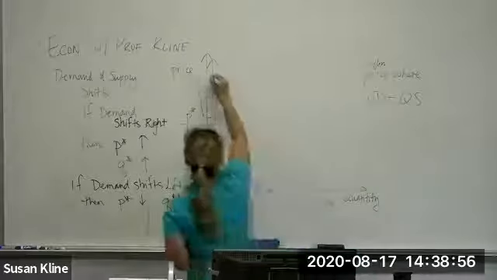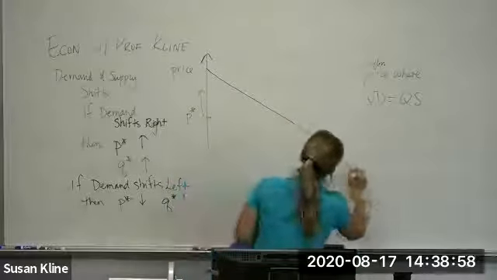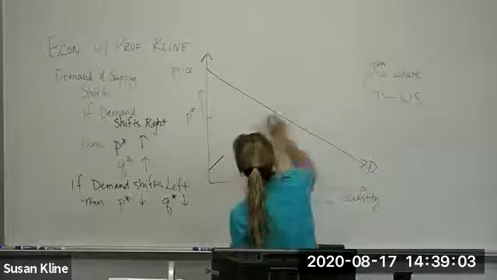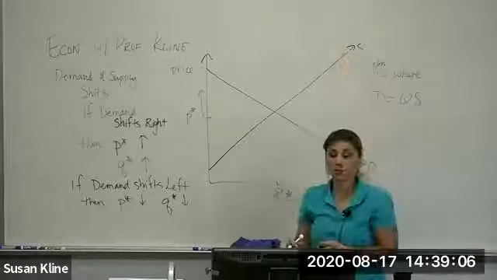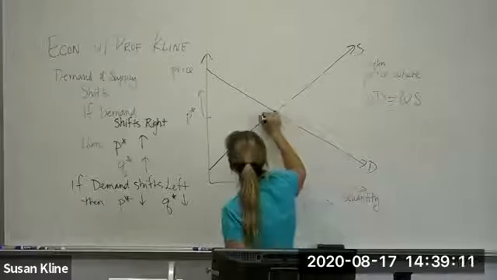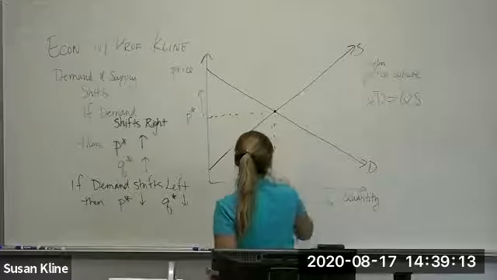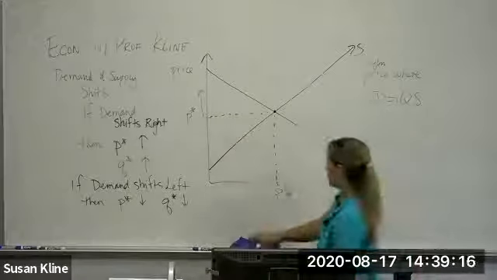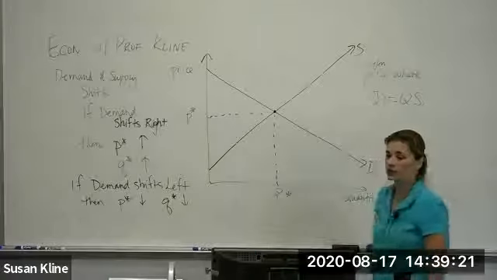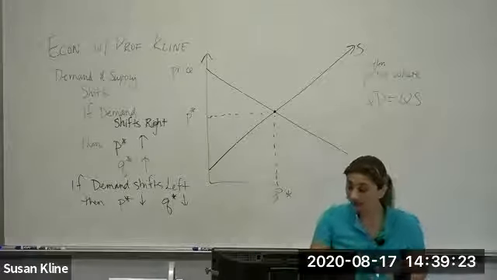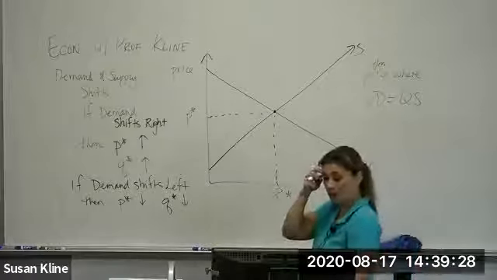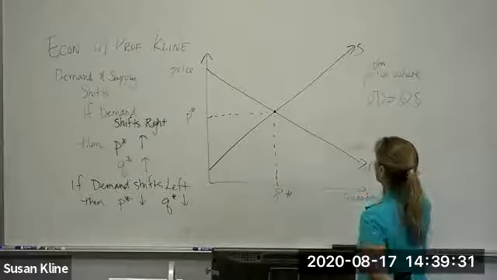All right, downward sloping demand, because price and quantity are inversely related when we think about demand. Upward sloping supply, because price and quantity supplied to the market are directly related. Here's our initial, right, assuming that this market is in equilibrium as we start. Here's our initial price and quantity. So let's say we experience something where supply is increasing, right? We have a new cupcake manufacturer join our area.